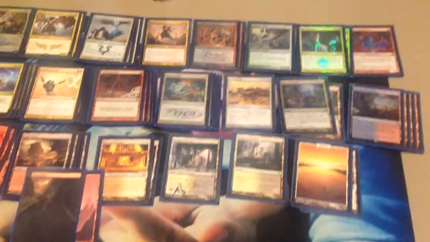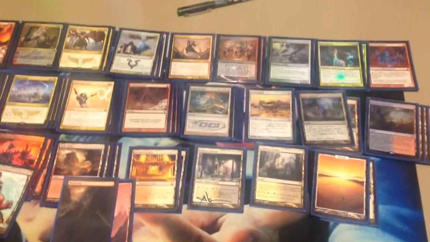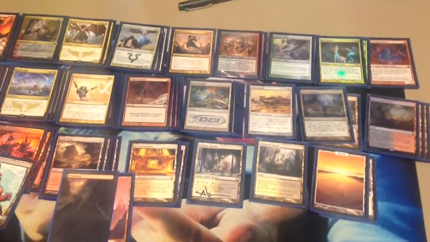The rest of our lands are pretty simple. An Orzhov Basilica, a Swamp, 2 Mountains, 2 Sacred Foundries, Godless Shrine, Isolated Chapel, 2 Plains. Not a lot of complicatedness in our mana base. No tricky lands, just pretty straightforward. Fix mana, cast spells. So that's all for our main deck, and I'll see you for the sideboard.